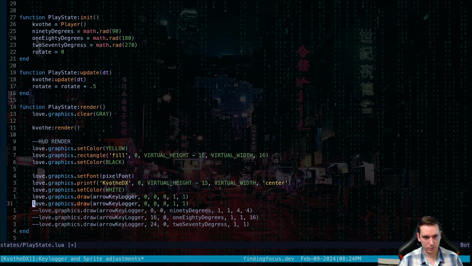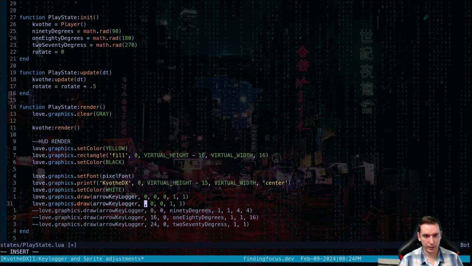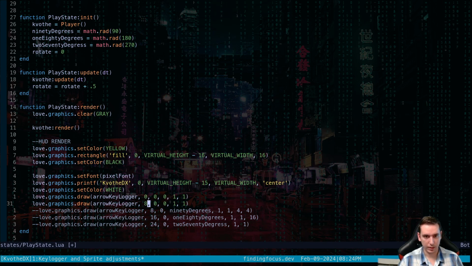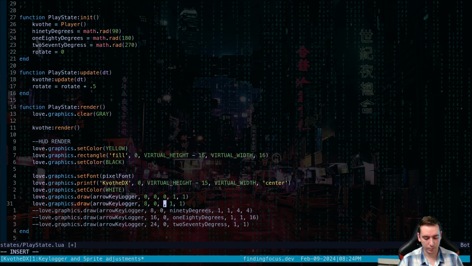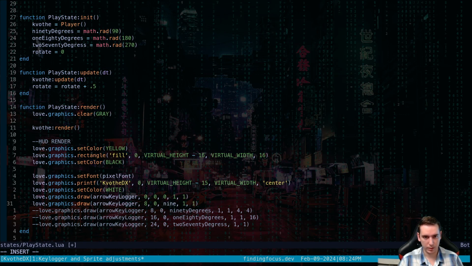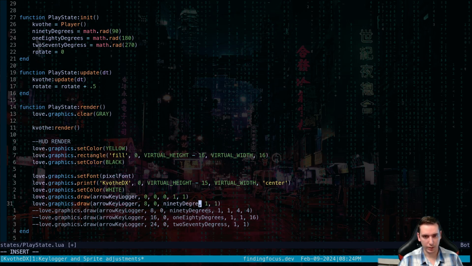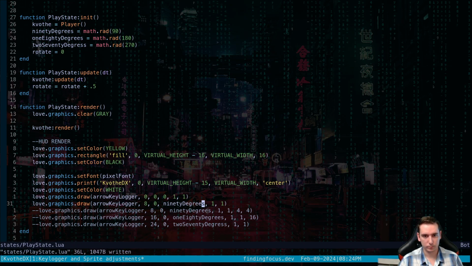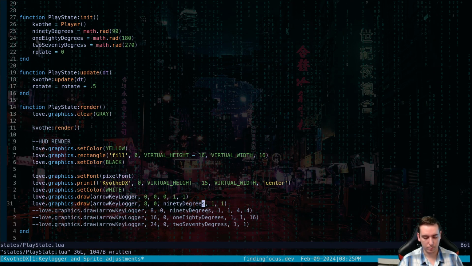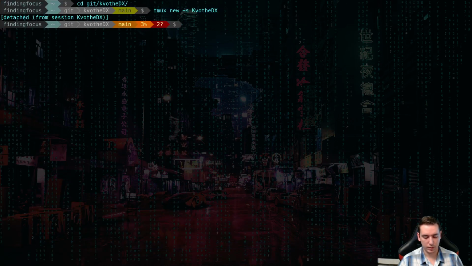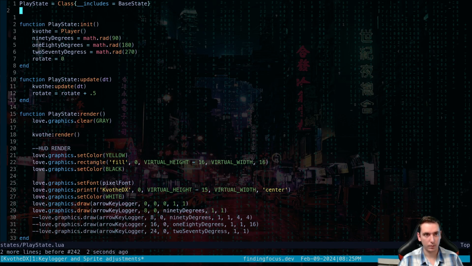Let's just... We're trying to draw it directly next to it. So we give it that 8. 0 on the Y, 0 on the rotate. Actually, we want 90 degrees rotate. So 90 degrees. I don't know where my autocomplete went. And then let me just detach and reattach and see if that fixes some things.